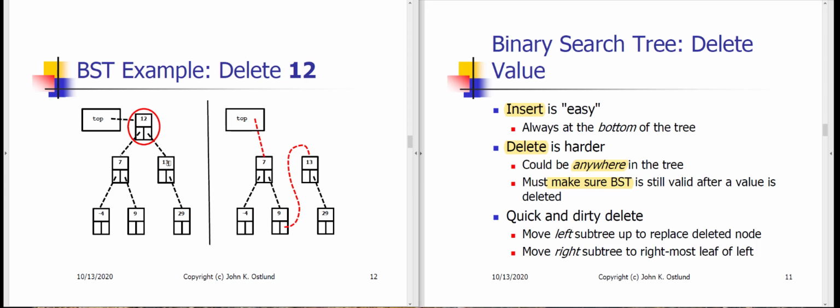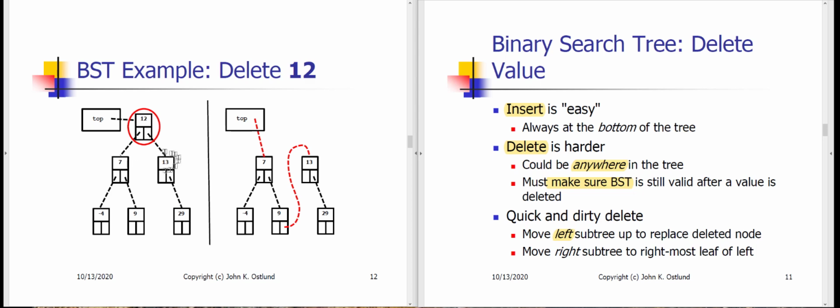You know, there are a whole variety of unsophisticated and sophisticated ways that you can deal with this, but one trivial way, I'm not claiming this is the best possible way, but one trivial way that will work is to move the left side up in place of where the 12 used to be. So we'll have our top node be the 7 in this case, all right? And that's going to entail changing top so that top is no longer referring to the node containing 12 and instead is referring to the node containing the 7.